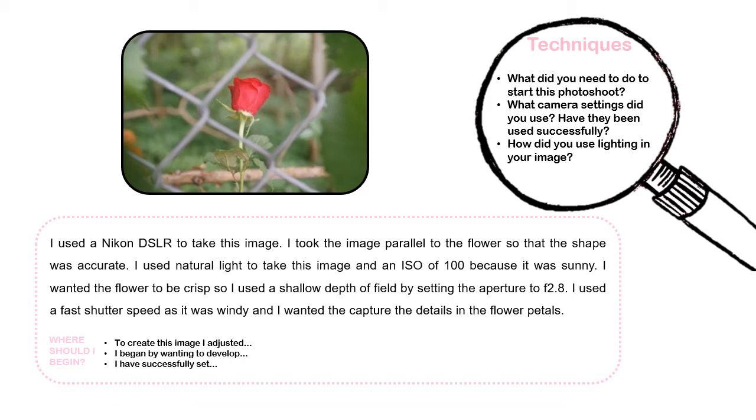You only need to write that once. You don't need to repeat that line throughout each of your annotations. Just on the first one is fine. But just be honest with what you used. If you used your phone, then just write you used your phone. That's not a problem. And then explain your view. So if someone was looking at you when you took this photo, what would you have looked like? So I've said I took the image parallel to the flower so that the shape was accurate. You might have taken it from a bird's eye view from above, or you might have wanted to angle it so there was a specific background behind the object that you've looked at.